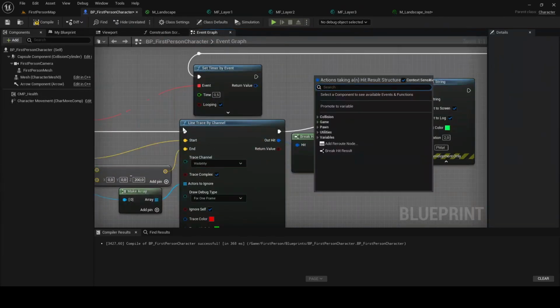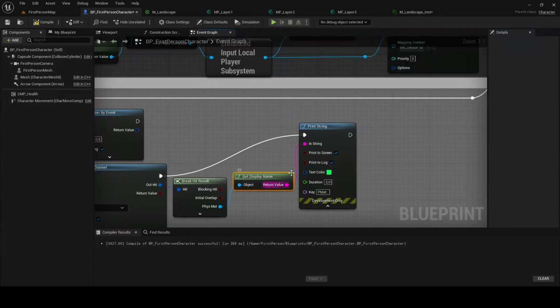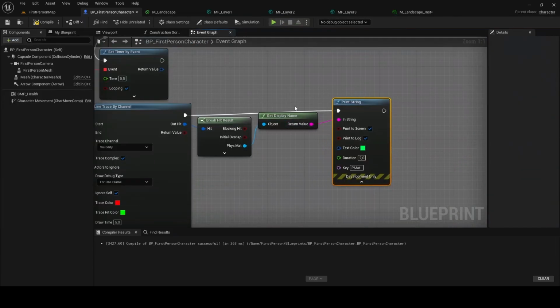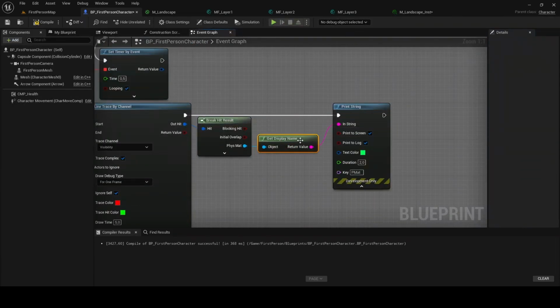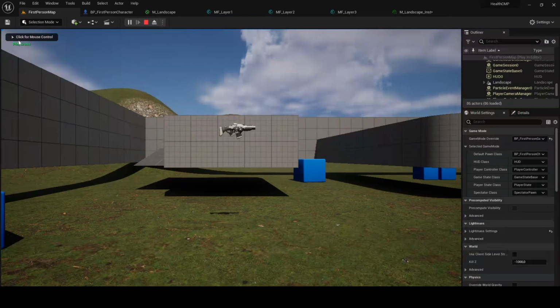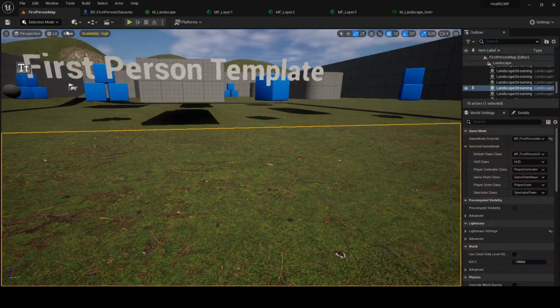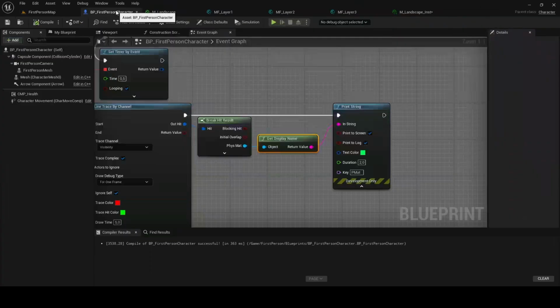And from the line trace by channel, we are breaking the hit result, taking the physical material and printing it, so we can check what the material of it is. If we start playing, it could be a default material or something for you. I have already built this, and it seems like I can't really unbuild it.